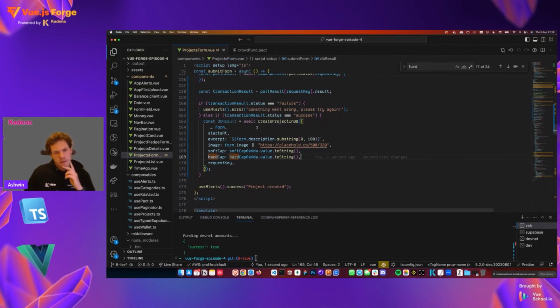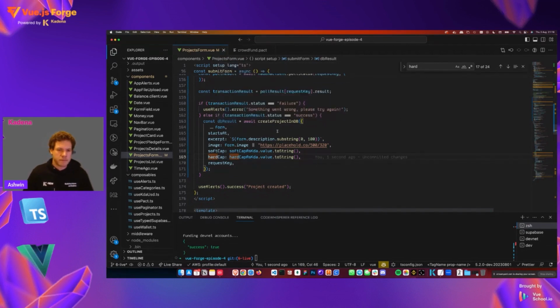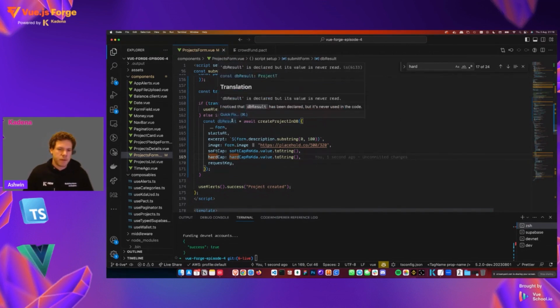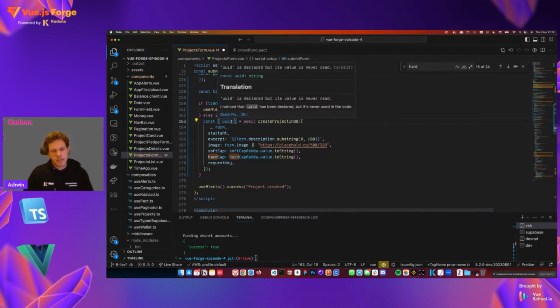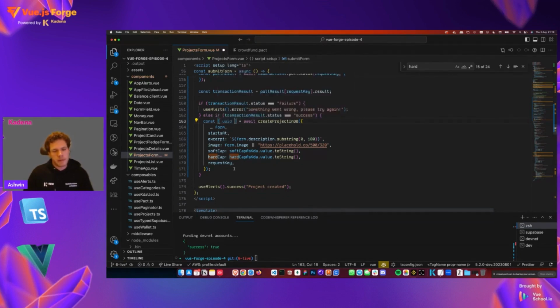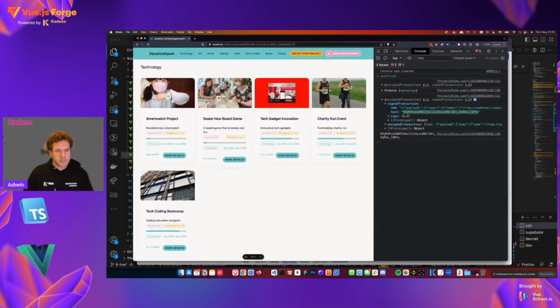The last thing we want to do is redirect to the page of our newly created project when everything was successful. And what this returns is an object where it has a unique ID. This is the ID that gets generated when saving to Supabase, and that's also the ID that's used in the URL when we check out some project.